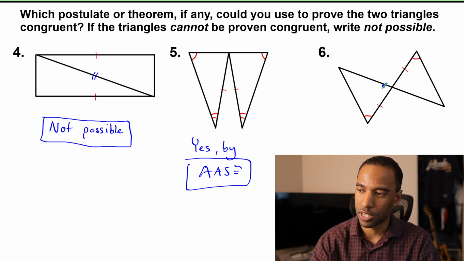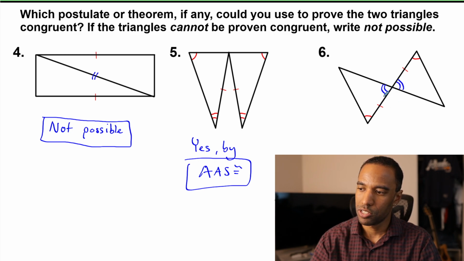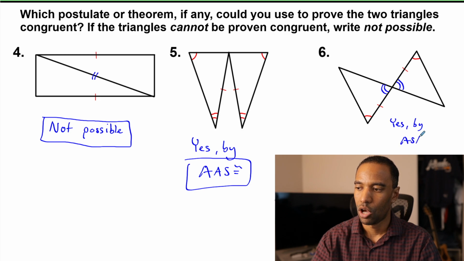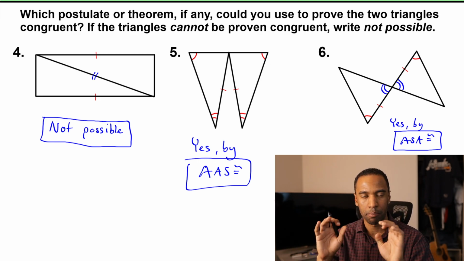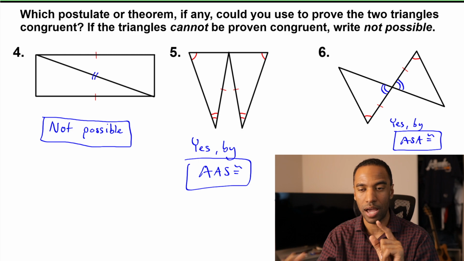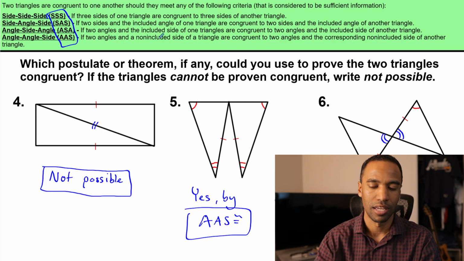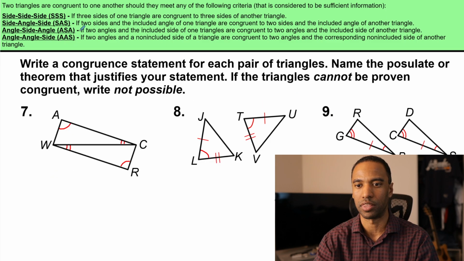Hey, I have vertical angles again here, only this time I got to draw 2 arc marks because we already have a 1 arc mark on these bits. Do we have angle, side, angle, angle, side, angle? You betcha, guys. These are congruent by angle, side, angle. Hopefully some of this is making sense here, and all you're stating is that these triangles actually happen to be identical just from the bare bones bit of information that we have. If you have any of these four, you are golden. Now we're pulling in some new information on top of that to make these things work the way that we want them to.